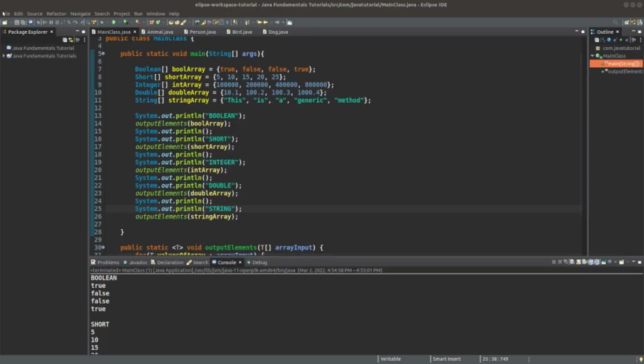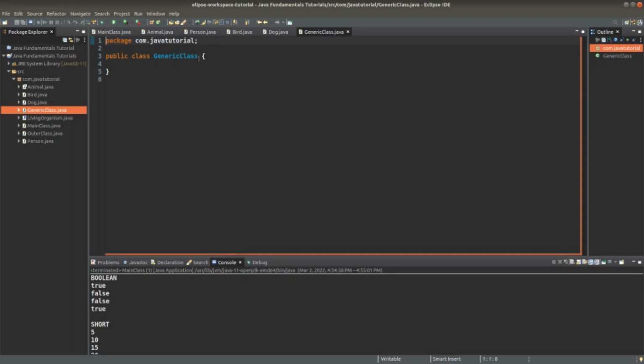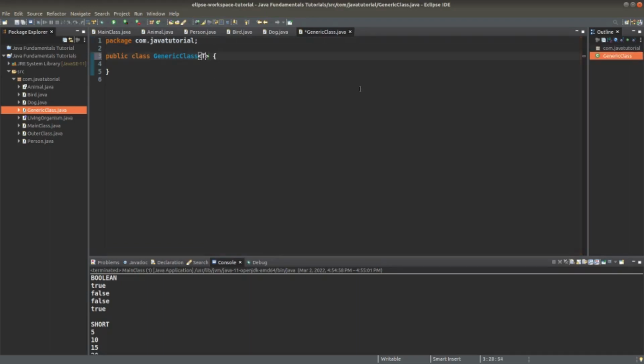Alright, so here I'm going to create a new class called GenericClasses. And then in that class that I created, we're going to implement that generic class. No pun intended. Alright, so I created a generic class, and pretty much all we have to do to define it as generic is just add the angle brackets and then whatever value that you want. In this case, I'm just adding a T. And here we're going to define a private variable and then a public method that returns that private variable.